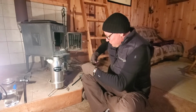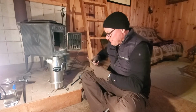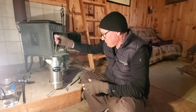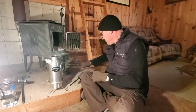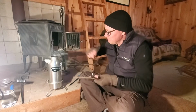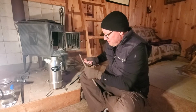One of my favorite tools for camping is these pair of snips that were retired from my wife's gardening supplies because they didn't spring open anymore. But that's okay. You just throw some sticks in here, and you'll get a fire going pretty quick.